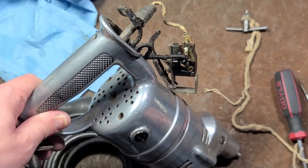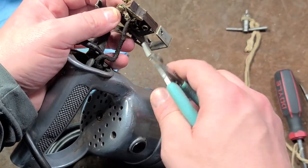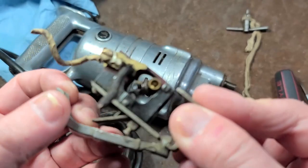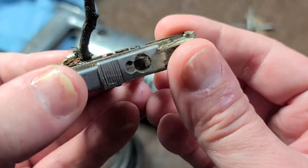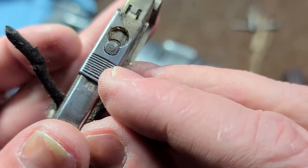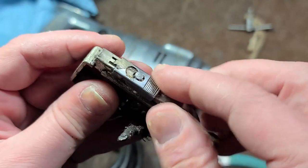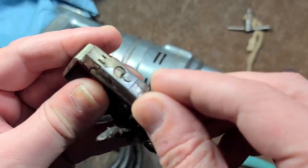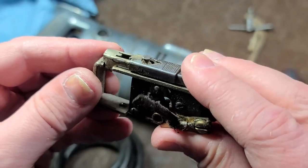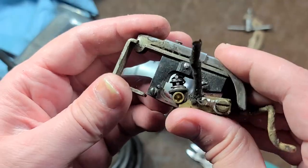Some electrical tape there — that's a no-no. I will be keeping this switch just in case I do run into some other old tools, because this is a pretty unique switch. It actually does have a lock — you do that and then slide this upward, and then it catches that post there, and that's what locks it. Pretty secure locking mechanism, but not the easiest to actually unlock. So if you were actually using this and slid this up, this thing would be gone until you really got a good grip. You can see how they get sticky — not the safest trigger locking mechanism, but still an interesting little trigger.